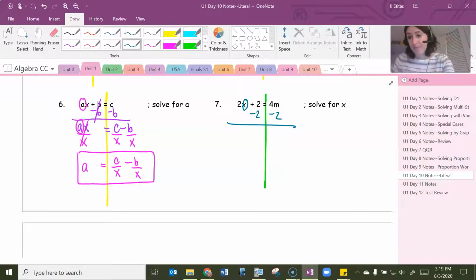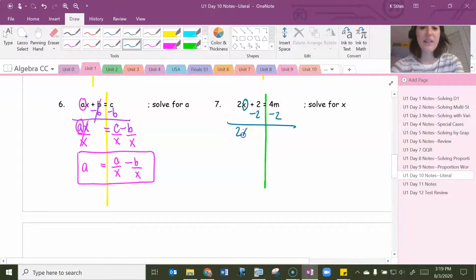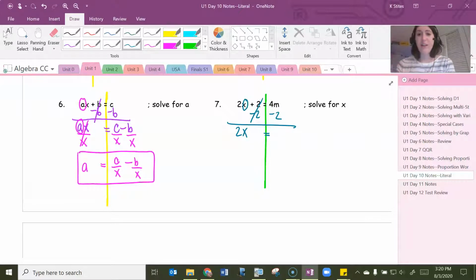Okay, let's see if you did what I think you did. If you brought down your 2x, that's good. That cancels. Good. Equal sign. Good. All right, now, here's what you do not want to do. What I get people do, and this is what happens all the time when we're teaching in person, people say 4m minus 2 is 2m.